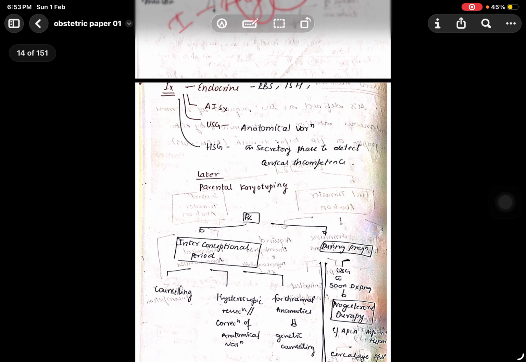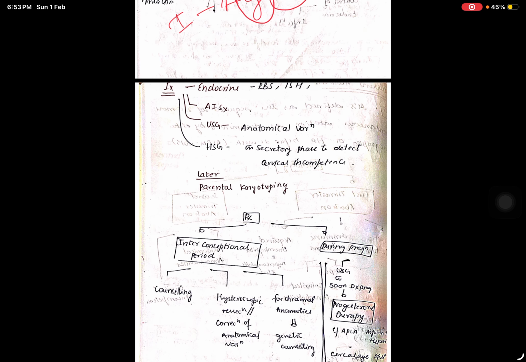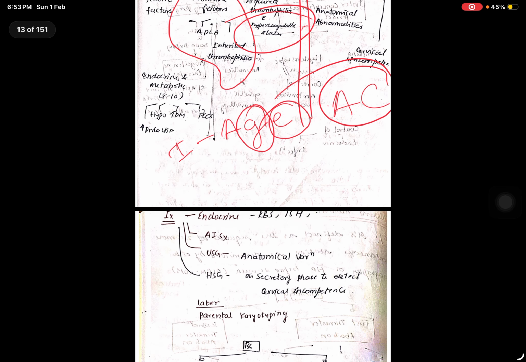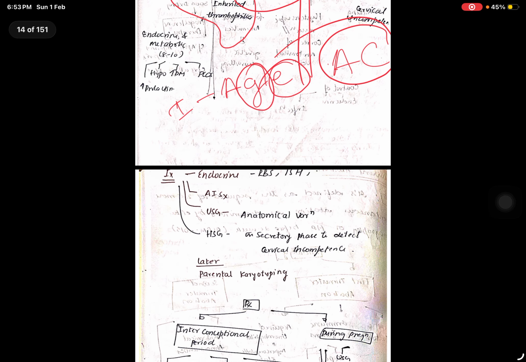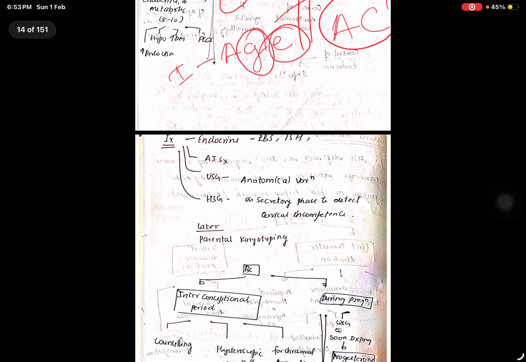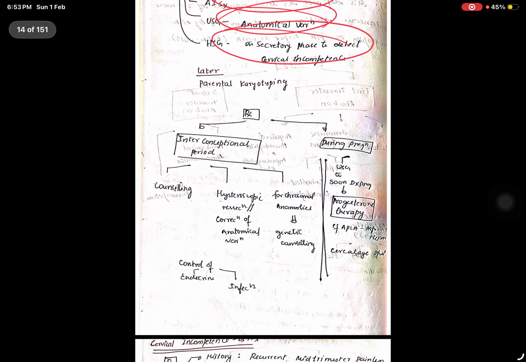Then what are the investigations? Again, you need to do investigations to find out the cause, and also to prevent the abortion the next time. So based on that, write the aim of investigation based on the etiology, target everything, and make sure you write it. So what is the treatment?